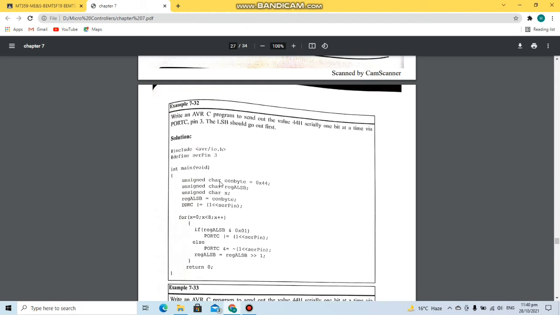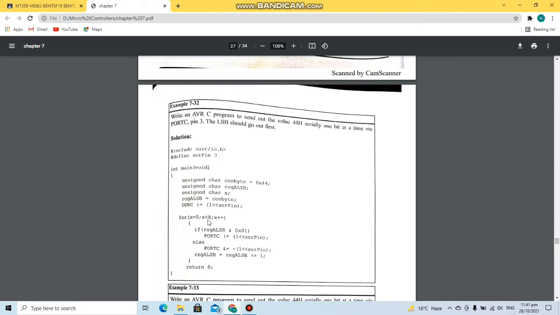We have unsigned character current byte equals 0x44, and then unsigned character reg ALSB, unsigned character X. We are giving the reg ALSB character equal to current byte, which means reg ALSB has the value 0x44. Then DDRC or equals 1, and the serial pin you can define as value 3, which means the third bit of port C is being set to 1.